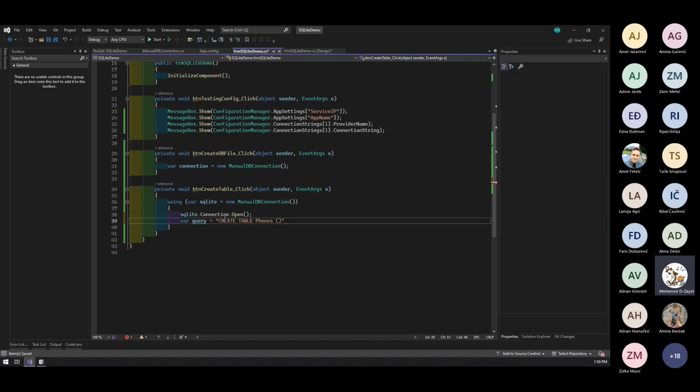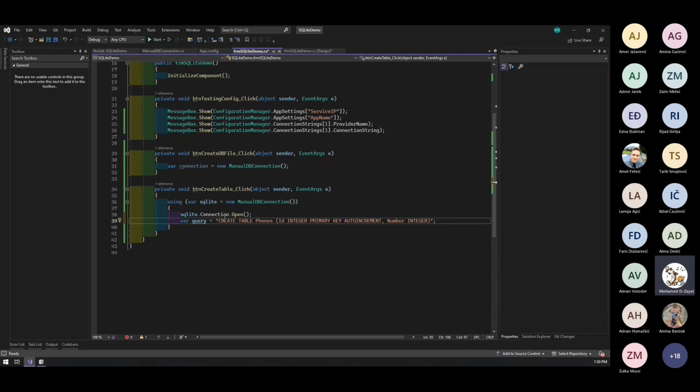And then I provide in the stuff. So actually, I'm going to first have an ID, integer, primary key, auto increment. And I hope I won't misspell anything. This is actually quite error prone, and it's actually not that good of an idea to have something like this. Comma, number, which is going to be, for example, integer. I'm just going to have a very simple two column table, and that's it.